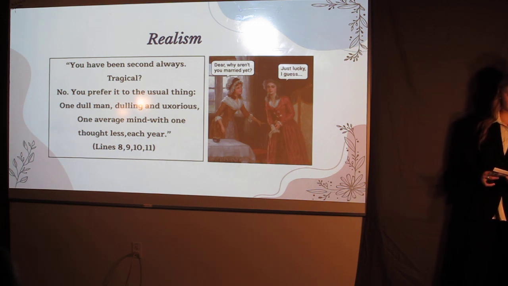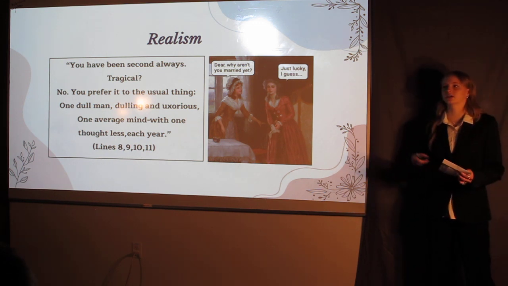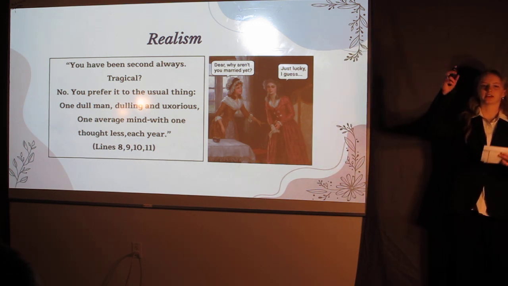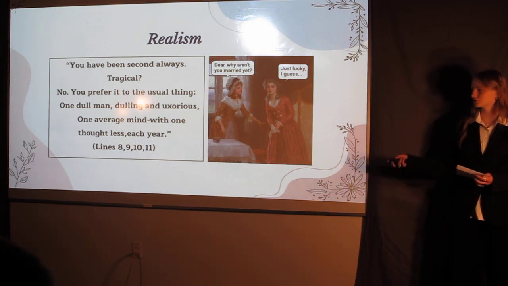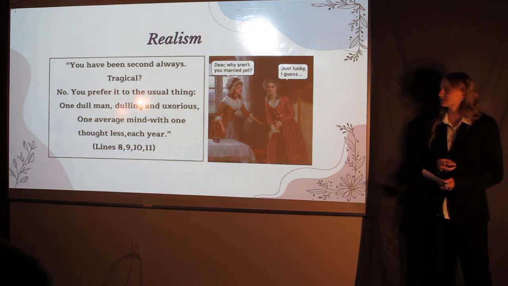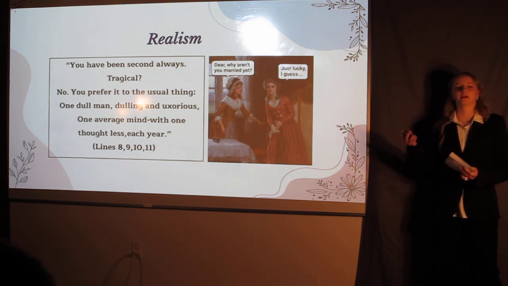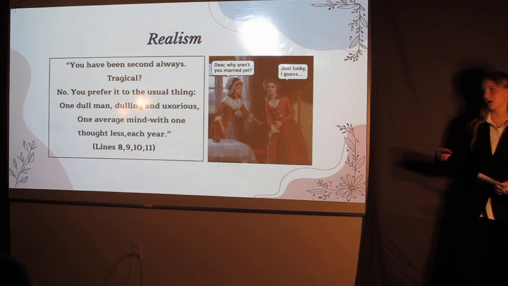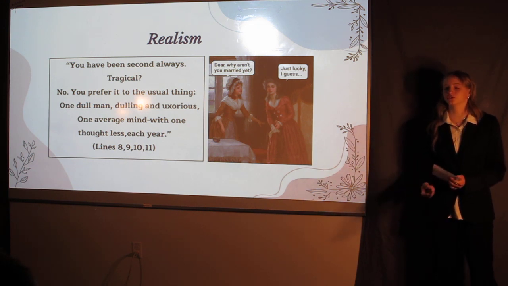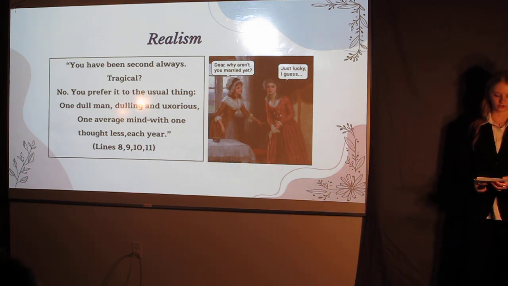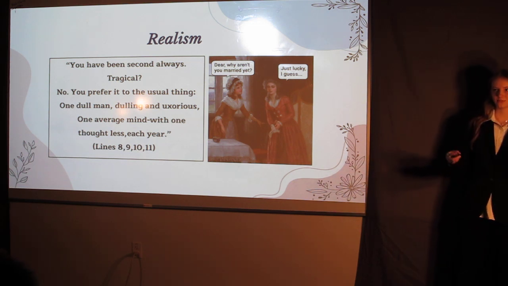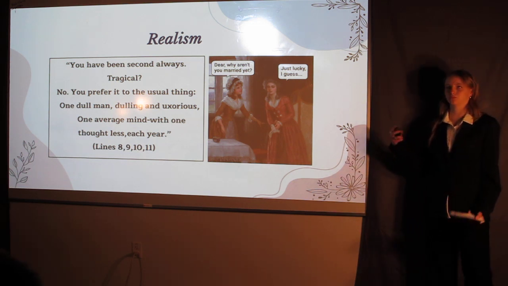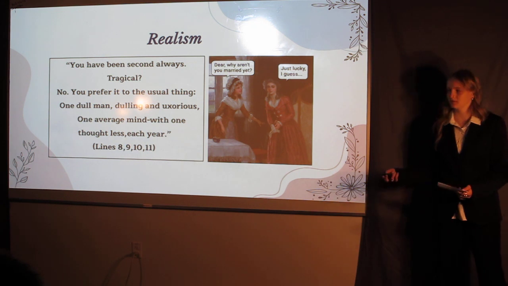So this woman is put second, but she doesn't mind whatsoever, because if she did decide to be prioritized or first, she would have to settle down on one dull man. And so the use of realism is kind of addressing this Western civilization, traditional social construct that's being pushed onto this woman. But interestingly enough, it kind of mocks the marriage role itself. So it's mocking her for rebelling against it and choosing individuality, but it's also mocking the narrative and being like, well, maybe this isn't what women want, because it's a dull man who gets duller every year.